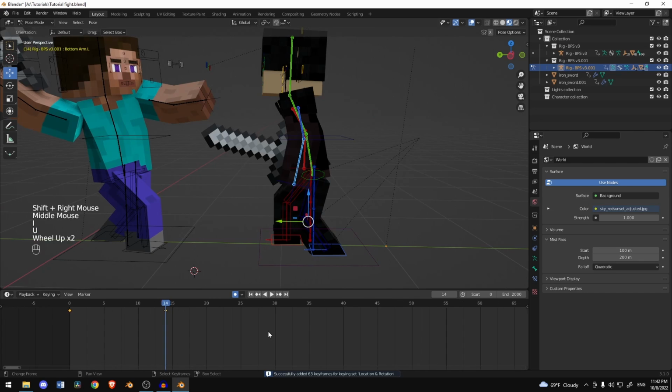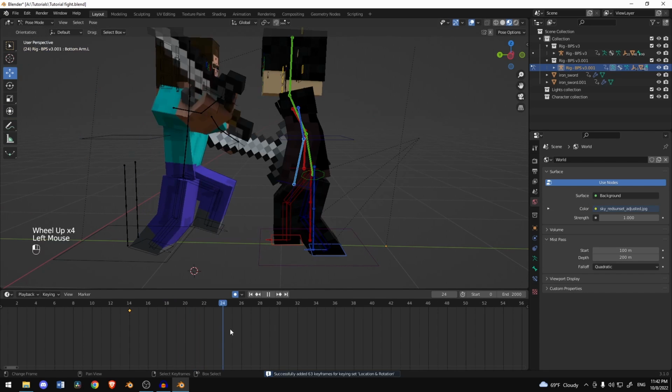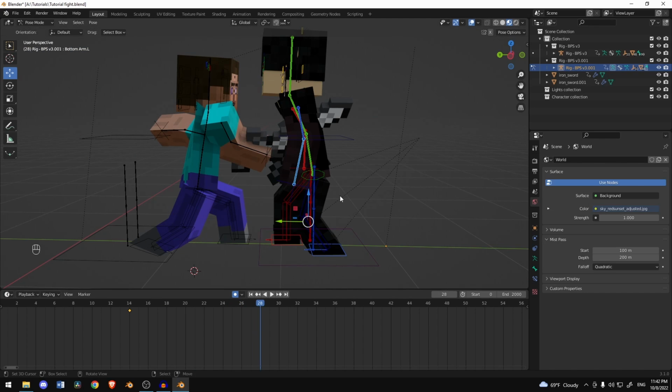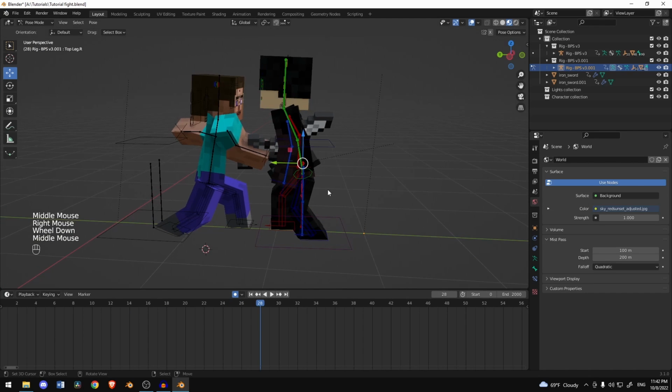And then go forward 14 more frames, and then he's gonna step backwards and dodge the attack.